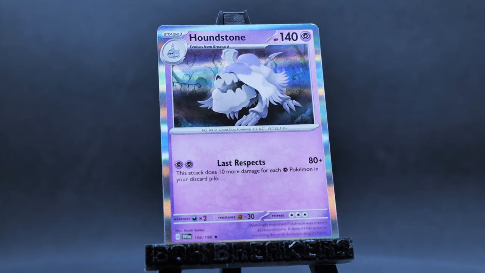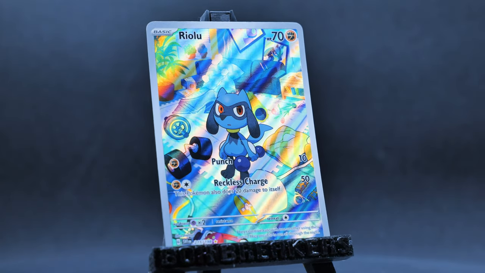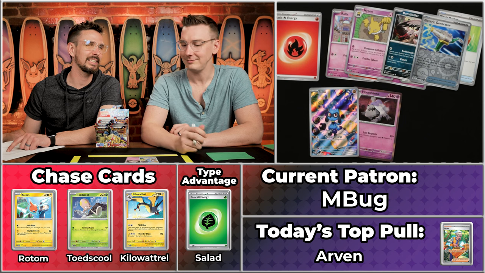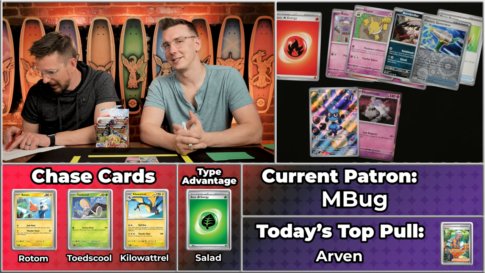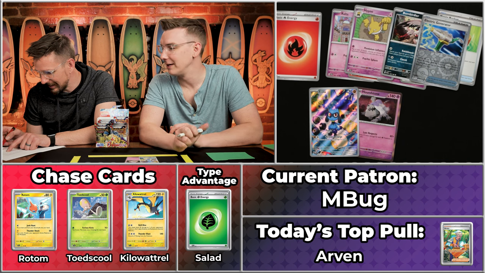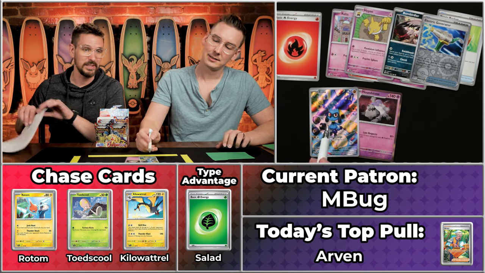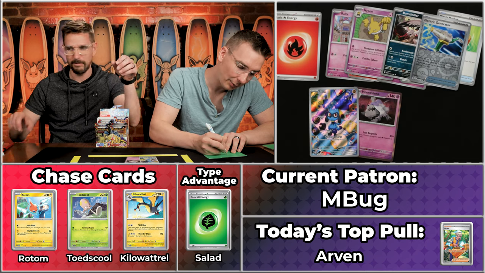So close, M-Bug, but I guess you get this nice card instead. Unfortunately, I always think about that as if people are going to be super disappointed, and then it's like, no, let's still get a really cool card. Yeah, that's the thing. So if you don't get it, you're still doing pretty good. So the Riolu Illustrator Rare will come in at $5.16, round up to 6 points. Wow, so pretty. Good. 7 point pack right there.